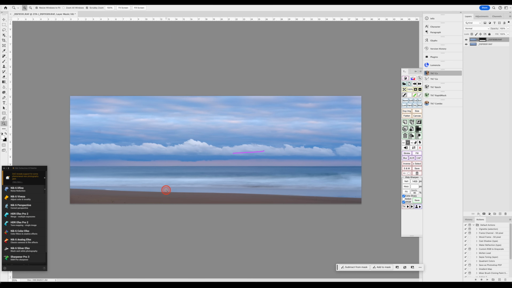In terms of more processing, I don't think I need to do too much. You'll notice that this cloud here is kind of my favorite. So what I've done is that's the lightest spot somewhat in the frame here. So your eye kind of goes to that.